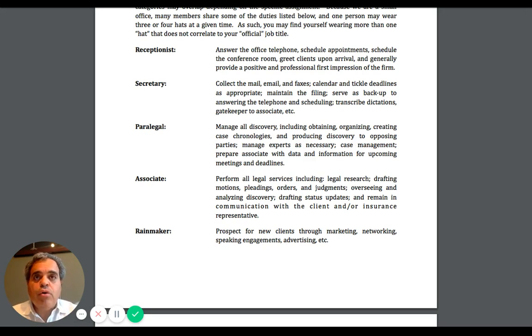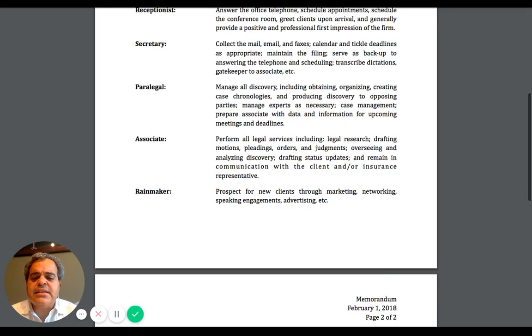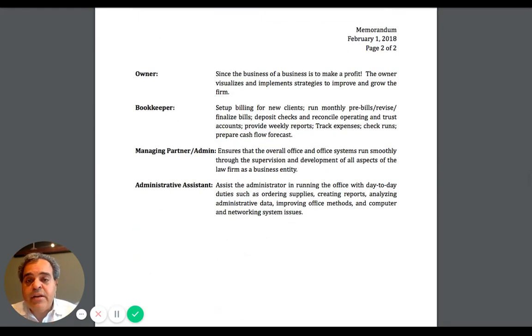There's a rainmaker role. Of course, you need somebody to be bringing in business. Maybe this is the chief of outside sales. Maybe it's an outside salesperson. It could be the inside salesperson, but likely the outside salesperson, the person who is tasked with going out and finding that new business. And that is sometimes separate from an owner, the person who is basically in charge of the business. That might be a chair of the board. That's the CEO. Could be a lot of different things. Again, this is a way of developing tasks and roles in your business.